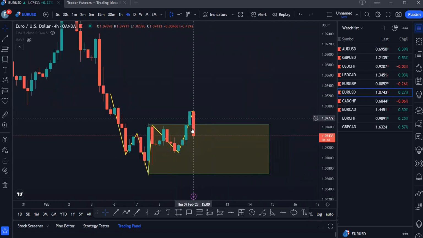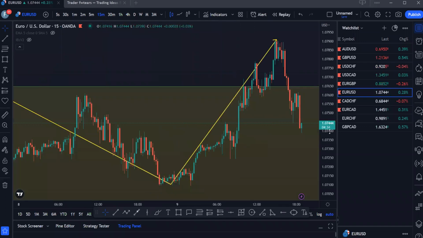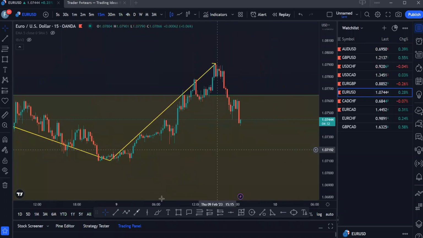All right. So in this case, if you are to buy here, this is a 4-hour structure. We already have a point of interest on the 4 hours. So if I'm to take entry on this trade, I'll go to 15 minutes. On the 15 minutes, I want to see buyer's pressure over here. So at this retracement here, I want to see buyer's pressure. I don't see any buyer's pressure here. So price is still giving us the downtrend. So I want to see activity of buyers, of demand on this pair.